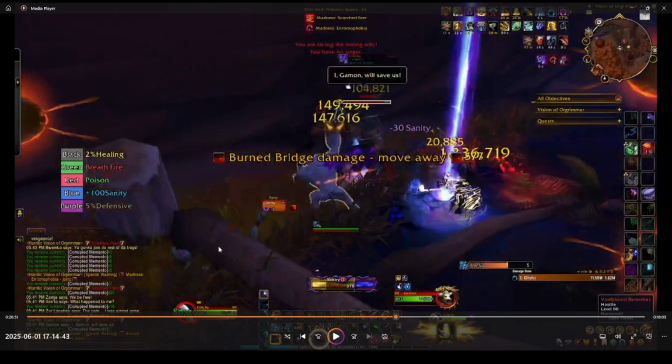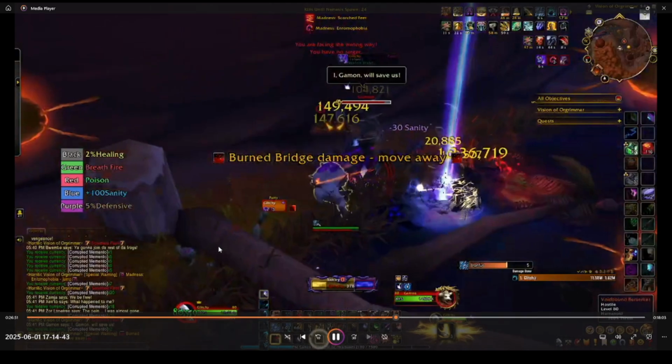Now, admittedly, between Dark Imagination and sometimes other things that spawn mobs, like Bwemba is sometimes not there, that throws off the count. So you don't actually always need to do that, but I just got used to doing it because I want Gammon here. If you don't know why Gammon is here, that's the Nemesis mask, and you get it by getting the shard from Hogger in Stormwind and the shard from Gammon here in Orgrimmar. And this guy will spawn every 25 kills, and he is not that dangerous.